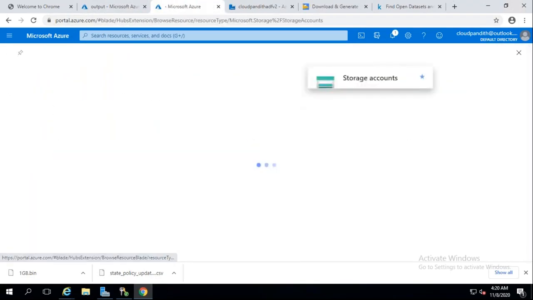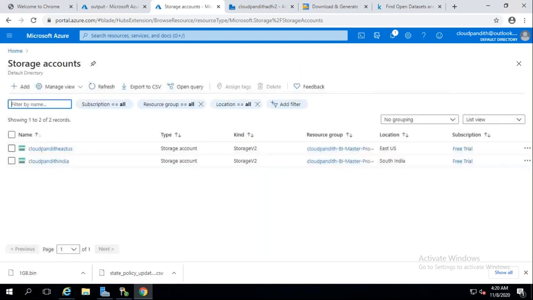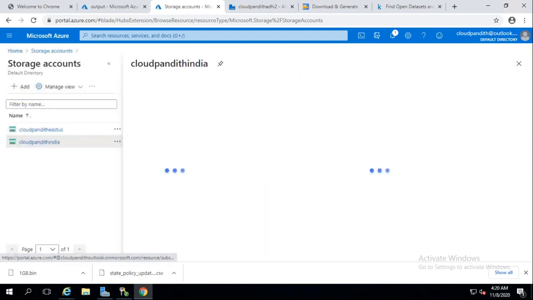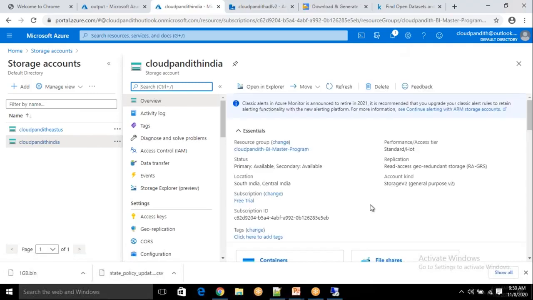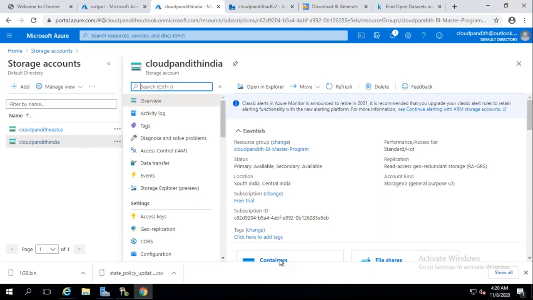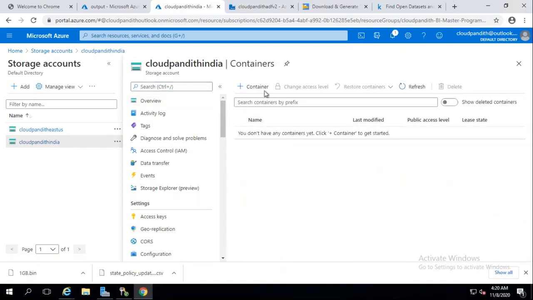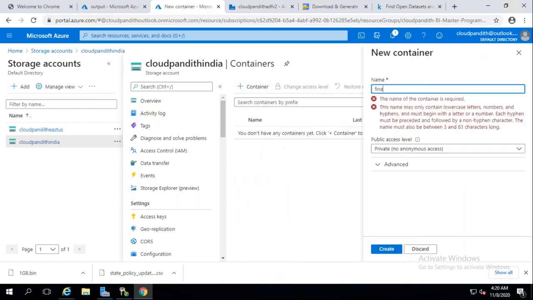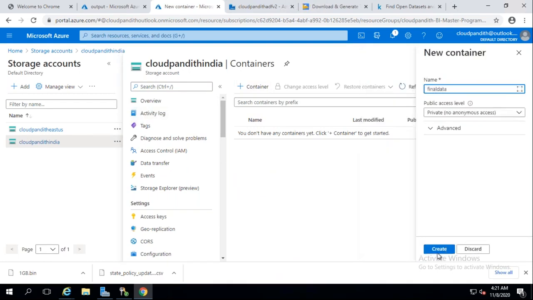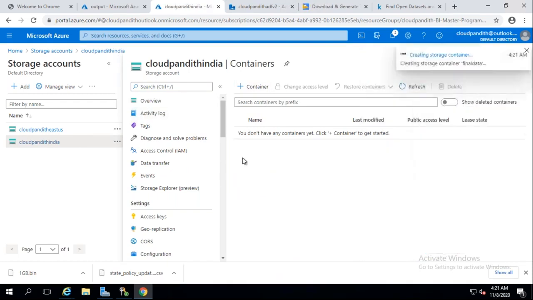Let's go to storage account. Because if you compare with the seconds difference, it will be difficult for you to tune. Performance tuning is difficult within seconds. That's why let's try to copy 5 GB of data, but I have given some statistics by running 16 GB of data. Now in this container, I can say this is something like input, or you can say final data. This is my folder, click create.